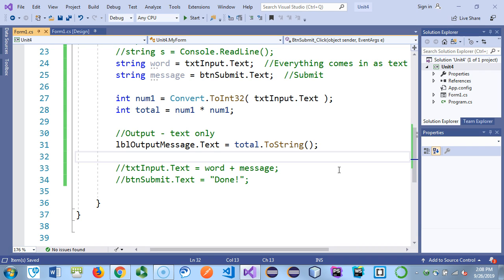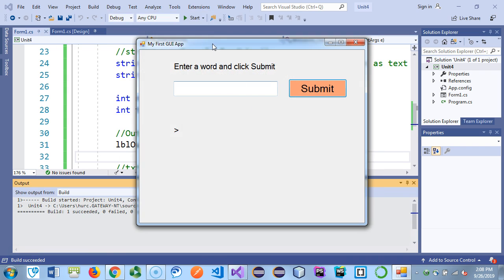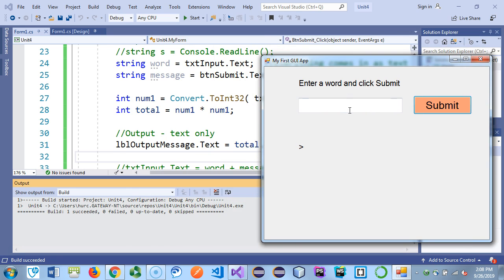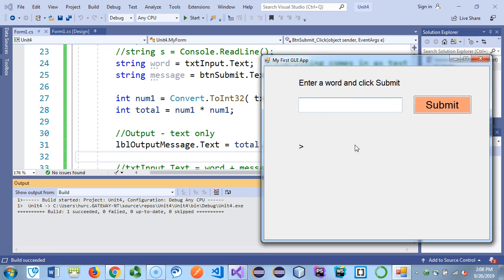So if I save that, and now let's run it. Notice also that we did not do any validation. If I happen to type a letter here, it's going to fail because I'm expecting a number, right? But let's just assume that we enter a number only. If I put 5, hit enter, you see the result is now 25 because 5 times 5 is 25. If I put a letter A, then I get an error.